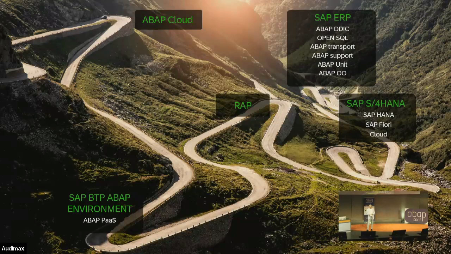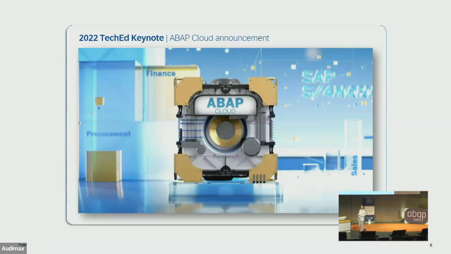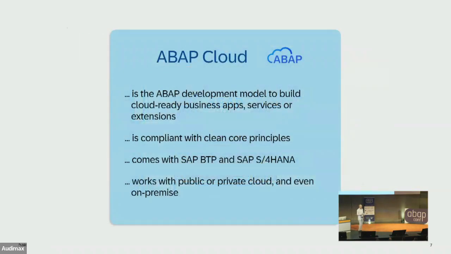And that's why we then launched ABAP Cloud during the TechEd 2022. Perhaps you have seen that during the keynote. And we explained there, ABAP Cloud is your new development model to build modern cloud-ready ABAP applications. It's compliant with Clean Core. So if you use ABAP Cloud, you are 100% Clean Core. It's a no-brainer in the public cloud because here only Clean Core is allowed because we have these automated updates.